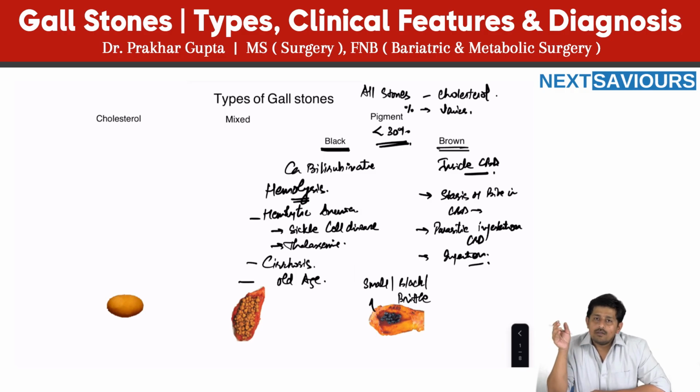Okay, so all these, or even they may also be found in patients who have a pre-existing stent inside the CBD. So all these conditions predispose to formation of brown pigment stones, and these are usually soft and mushy in nature. Why are they formed? They are formed because of the action of some enzymes which are produced by the bacteria, and that enzymatic action over the bilirubin leads to formation of brown pigment stones.